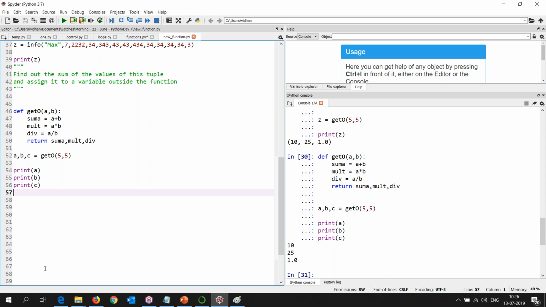Check this out. There are so many small things which are very difficult to cover in the stipulated time frame that we have.